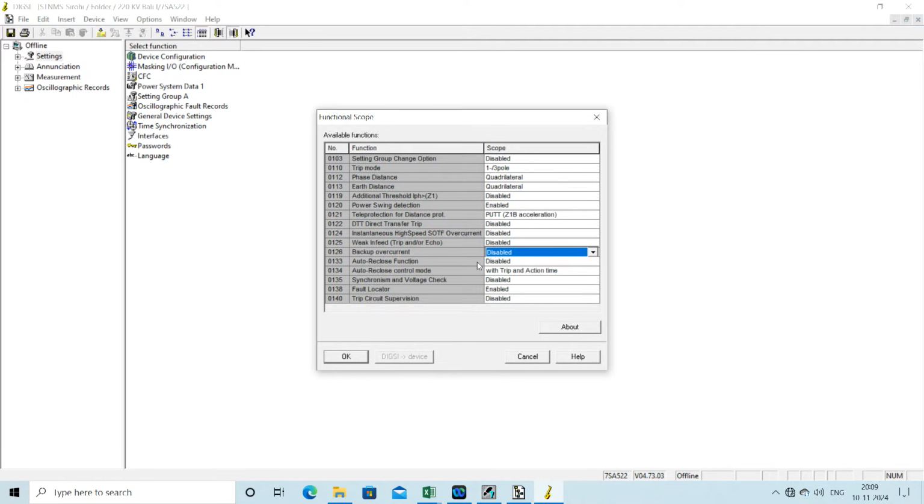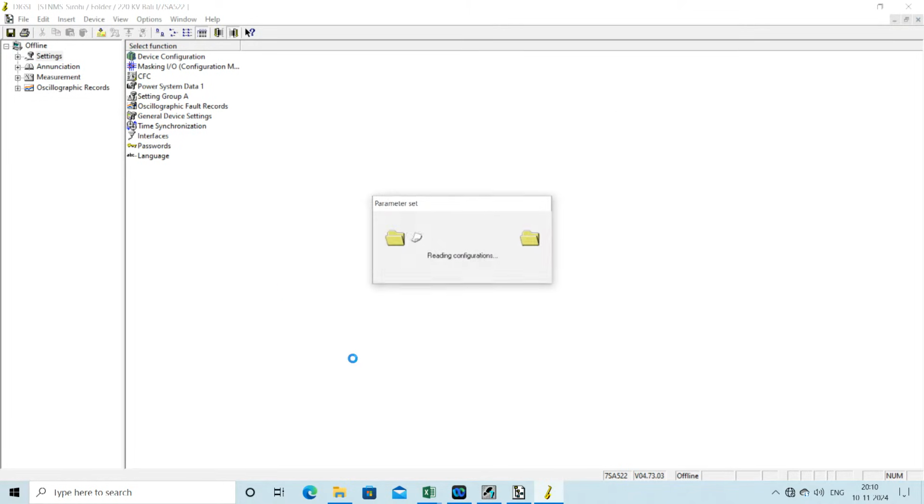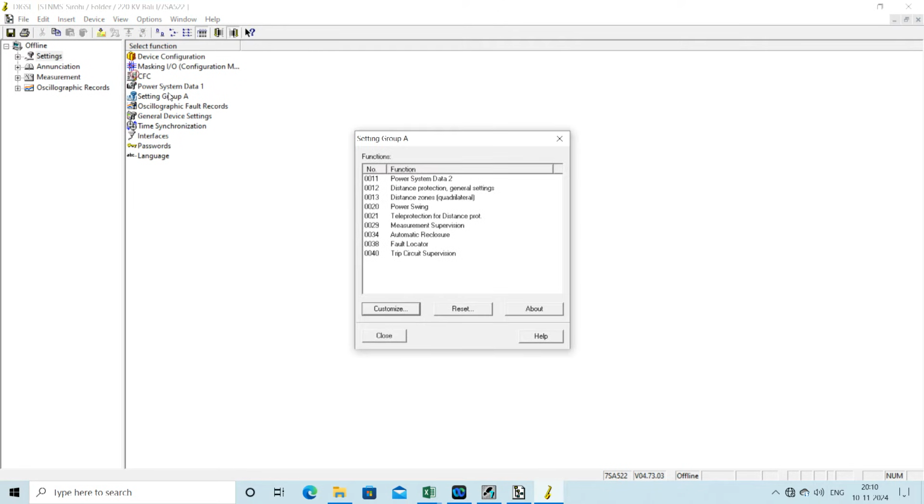Suppose I am going to include distance protection, I am going to enable distance protection, then DT we don't need, direct trip, then backup I don't need, I am going to use one cycle AR. So in this way the things which I need I have configured.